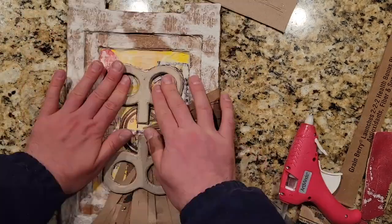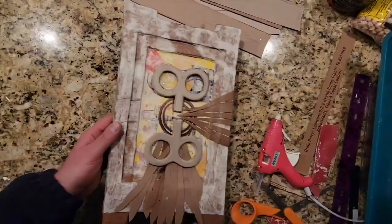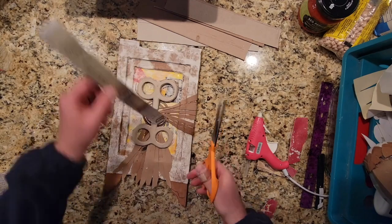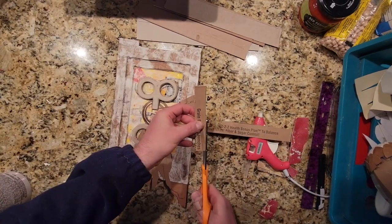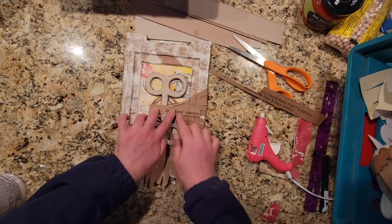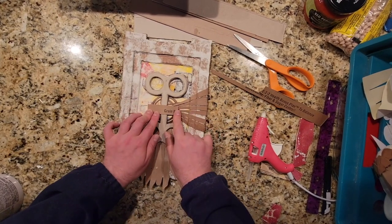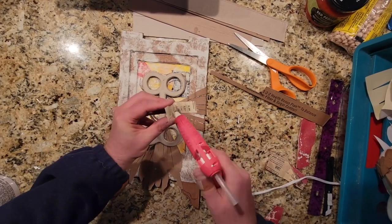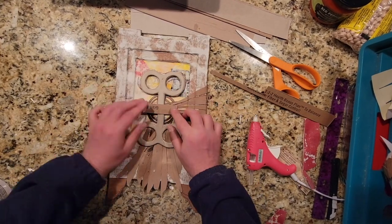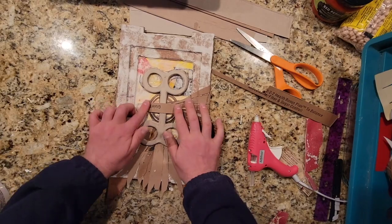When they were glued down, I covered the center in a strip of cereal box cardboard before adding in a bunch of detail pieces. I added a circle here, a stack of squares there, a rectangle with a diamond on it to act as like a fake clasp. And I just kept adding little bits and pieces here and there until I got a cool looking cover.